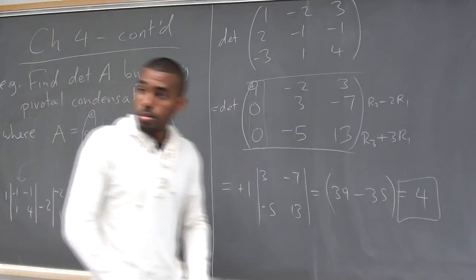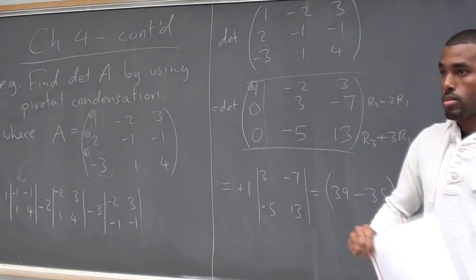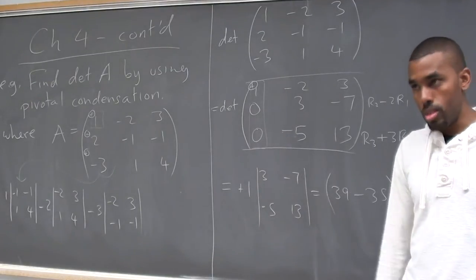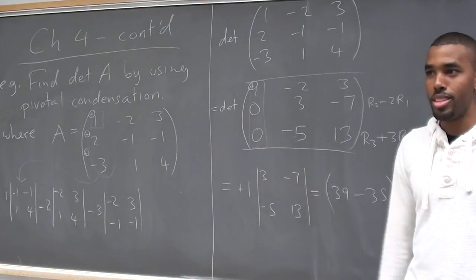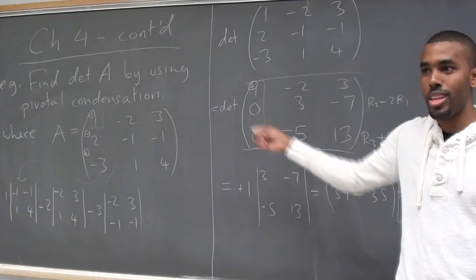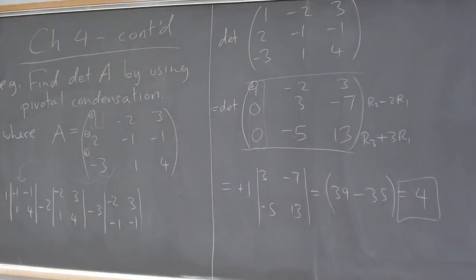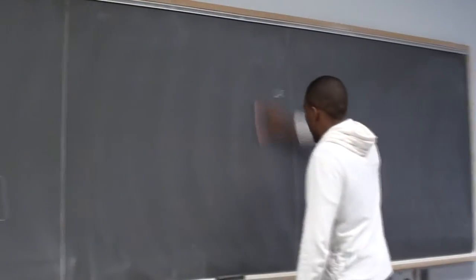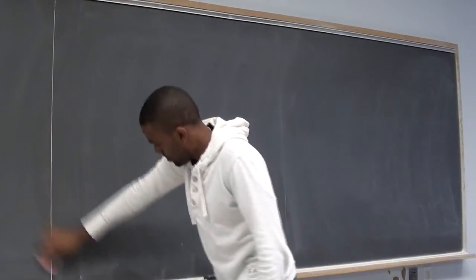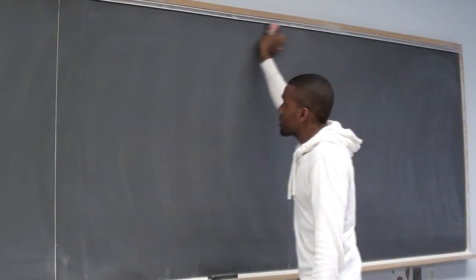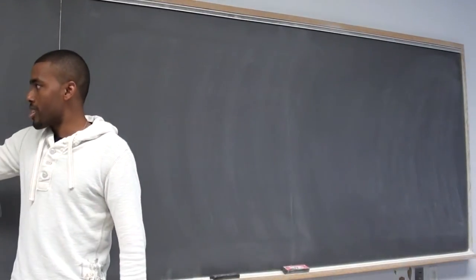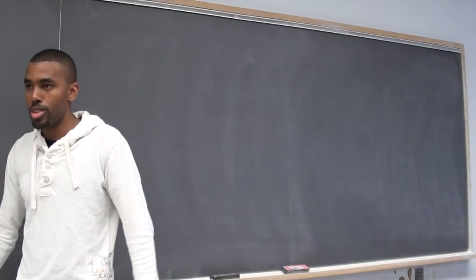So ideally, we'll always use this kind of condensation for the determinants. It's a very efficient way to do it. In fact, if you tell a computer to find a determinant, odds are it will do this first and then find the determinant. It's just a more efficient way to do it, with fewer computations. Or do the triangle too. If you wanted to go further and kill a zero here, you could.